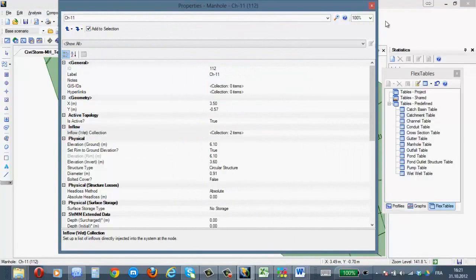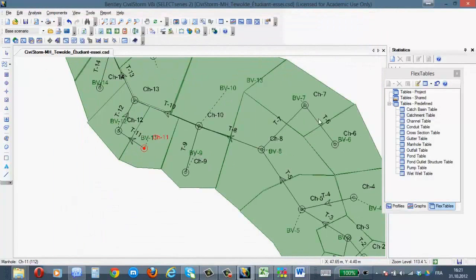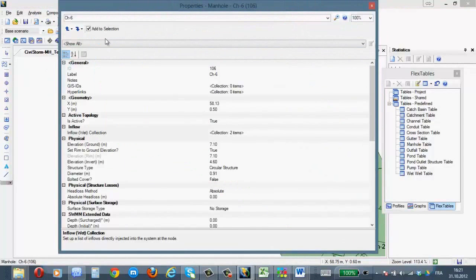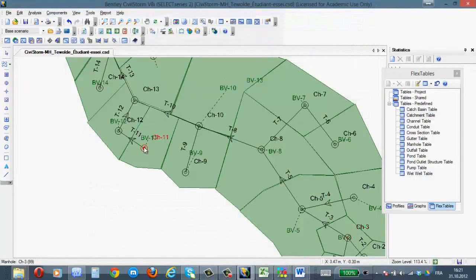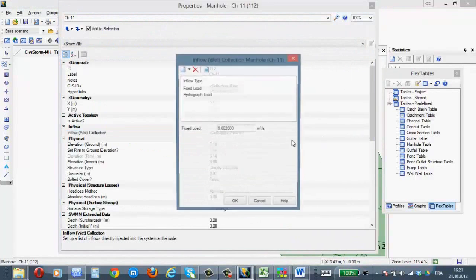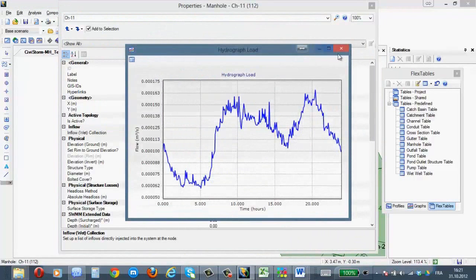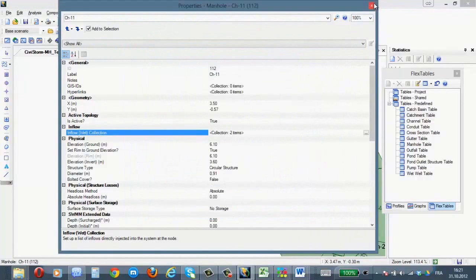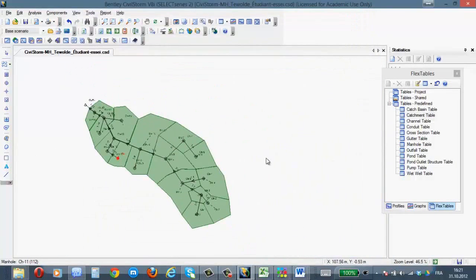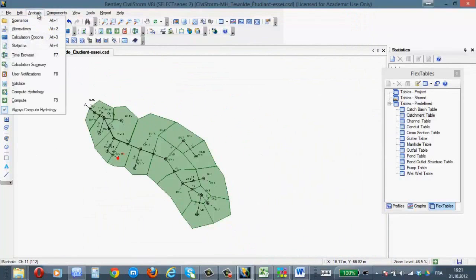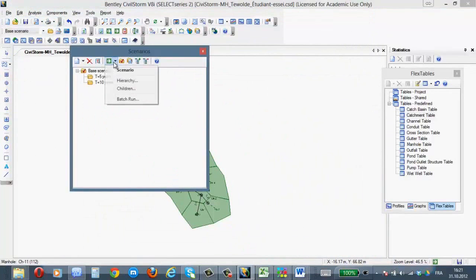What's to catchment 11? This is 6. Slide selection. This is 3, the same. Let me not forget to put here. This is check hydrograph. Okay, see the same hydrograph everywhere. Dry period hydrograph discharge from the village. So that's it. We have to run the scenario the same here.